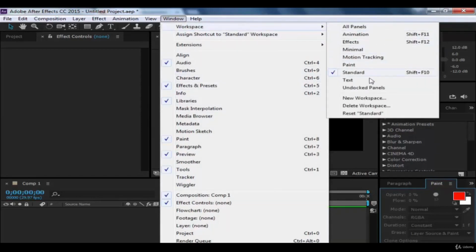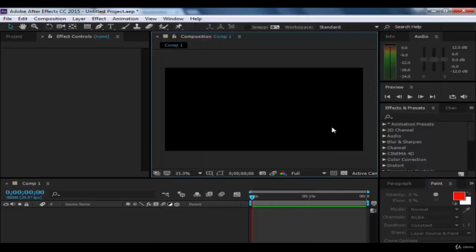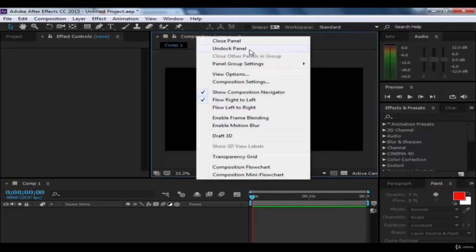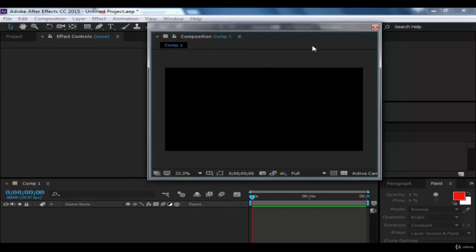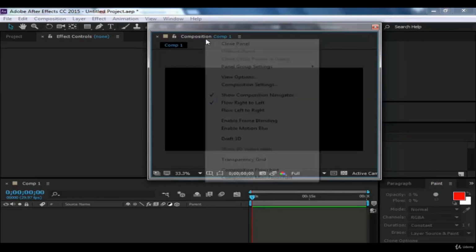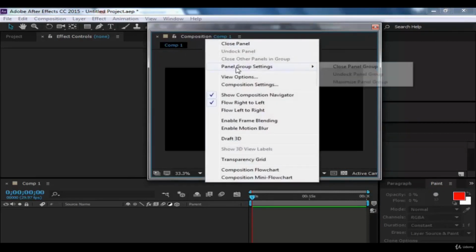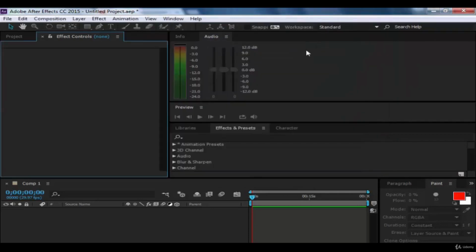Here's your workspace. If you want to make it standard, you can, or if you want to show all the panels, stuff like that. You can undock these panels. Undock panel, Control Z. You can even just close the panel.